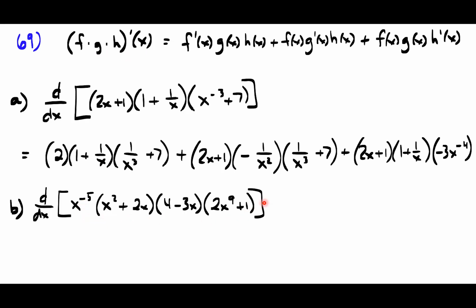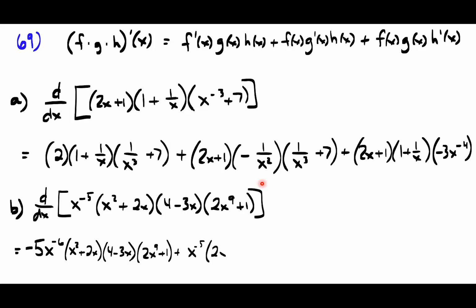Now how do you take the derivative of that one? The same exact pattern occurs. You take the derivative of the first term, you keep all the rest of them exactly the same. Then you take the derivative of the second term, which is x squared plus 2x, which is this one right here. So my little laser pointer, there's my derivative. So 2x plus 2. You keep all the rest of them the same. Then we're going to take a derivative of this when we get there. So x to the negative 5, x squared plus 2x. And then it's going to be a negative 3x. Oh yeah, negative 3. There you go. That's the derivative of that one. The last one remains the same.